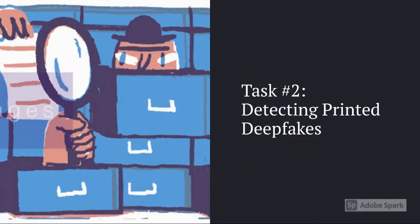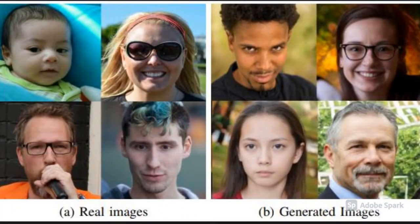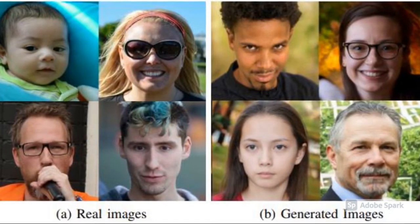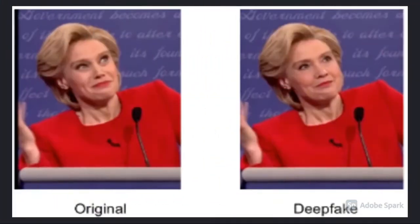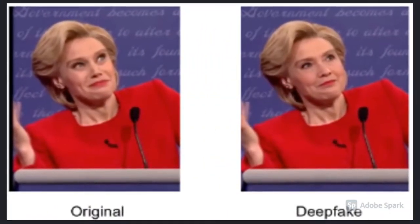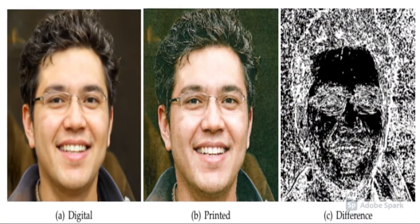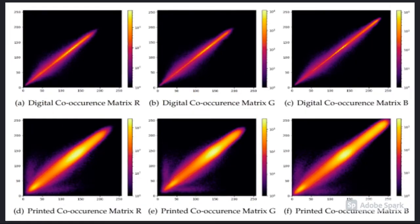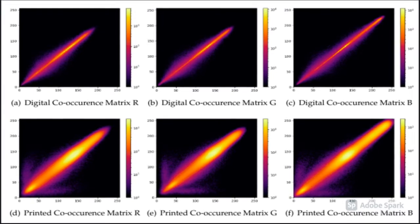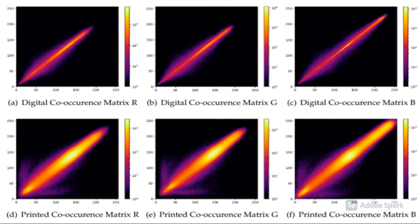Number 2: Finding Printing Patterns Artificially Generated. The Printout Project is stepping forward in the detection of images generated by artificial intelligence, also known as deepfakes. Although some social media companies have invested in filtering fake content in digital images, no effort has been done when these images are printed. Printing and scanning a deepfake image is known to fool existing solutions, as digital artifacts are gone after printing and scanning.